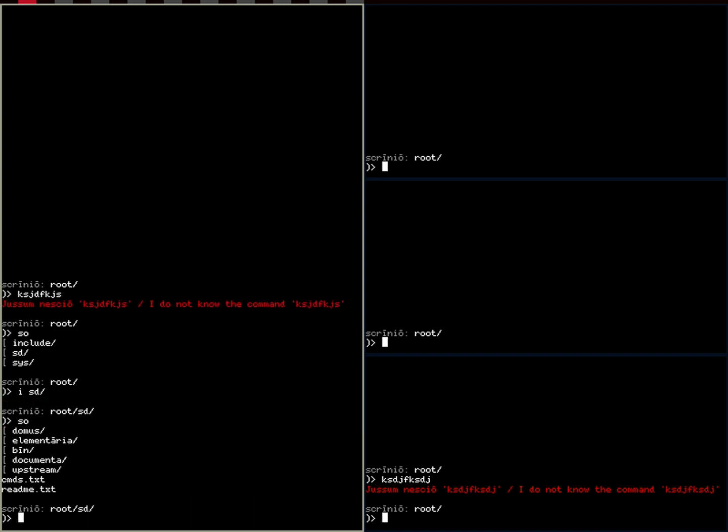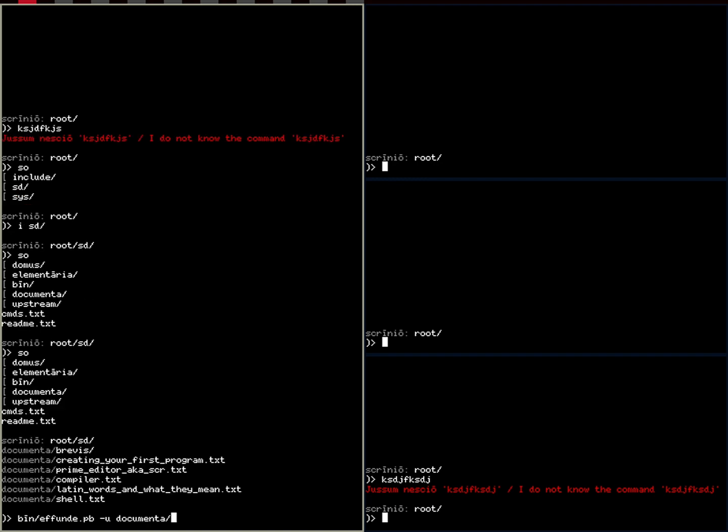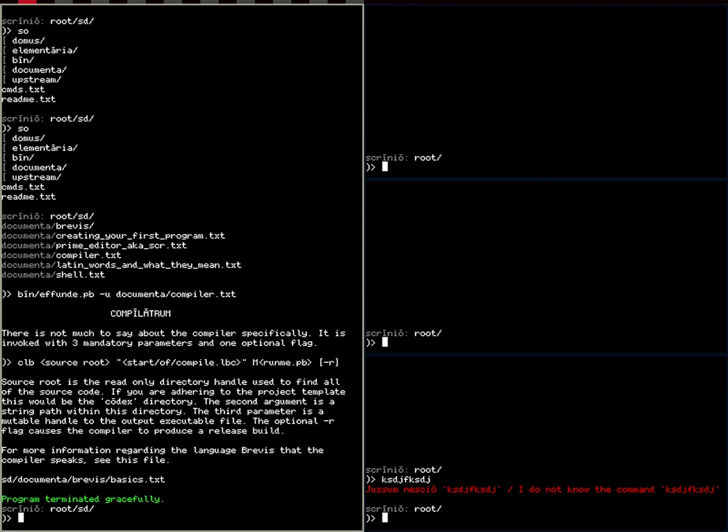So if I want to cat a file, that's pretty easy. I can run this here, funde, and let's say I want to look at some documentation for the compiler. Okay, that's a text file. When I ran the program, I gave it access to the text file because I passed it as an argument, and the shell sees that.